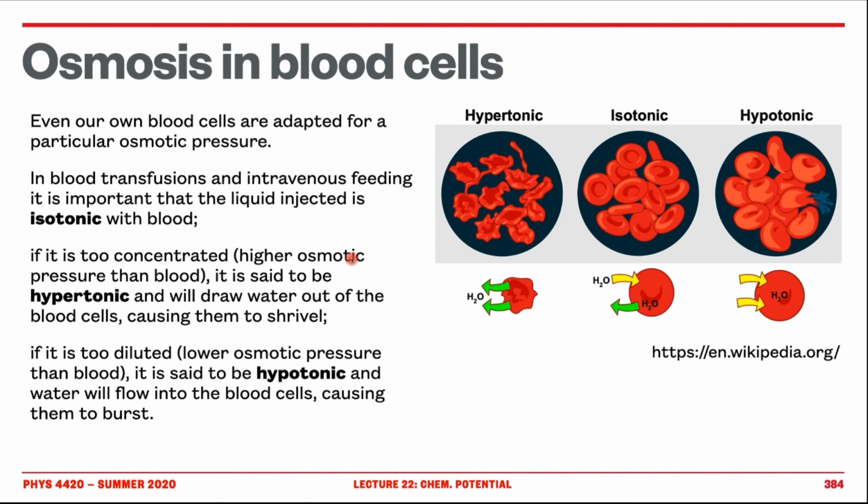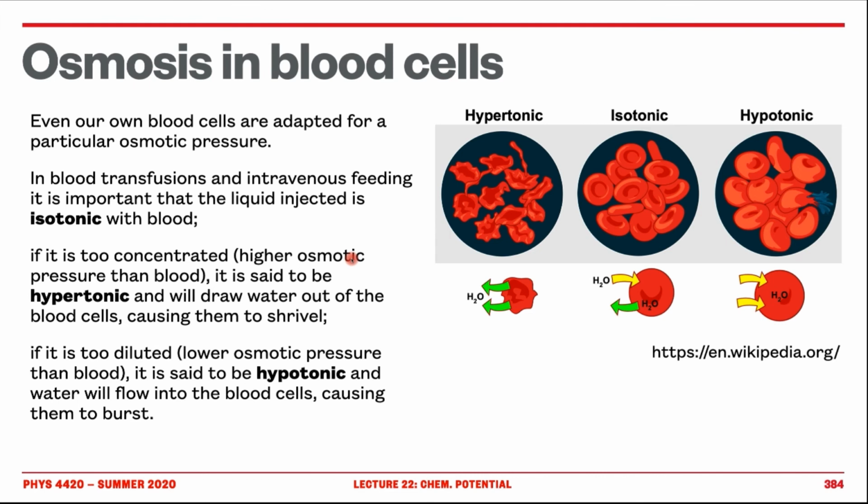Actually, there is another example, which is even in human beings. It's related to the blood cells. When you have a blood cell, they mostly carry water. So if you do a transfusion of blood, you want to make sure that the cells are isotonic. Isotonic means that they have the same osmotic pressure. In other words, if they have the same osmotic pressure, there will be no excessive or too small exchange of water between the cells and the blood itself.